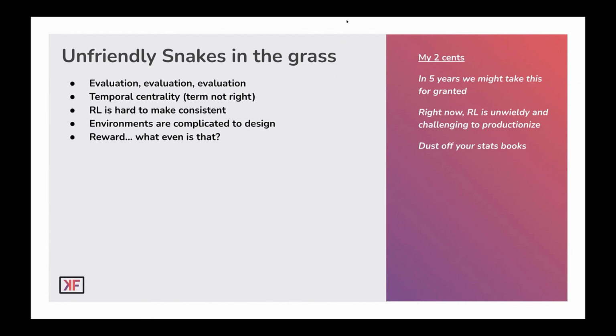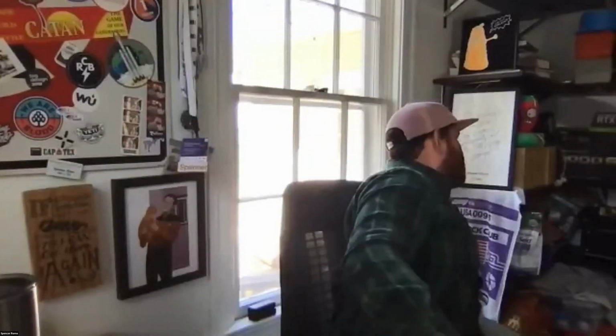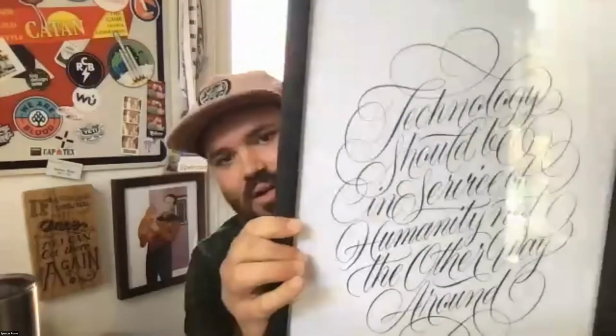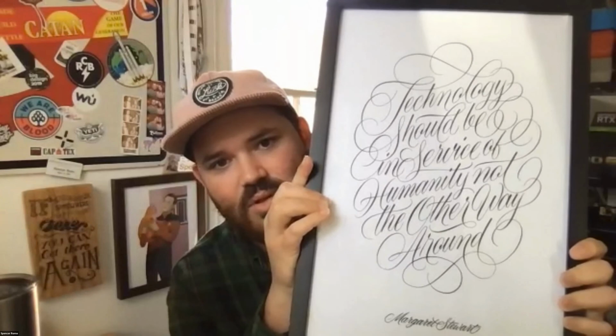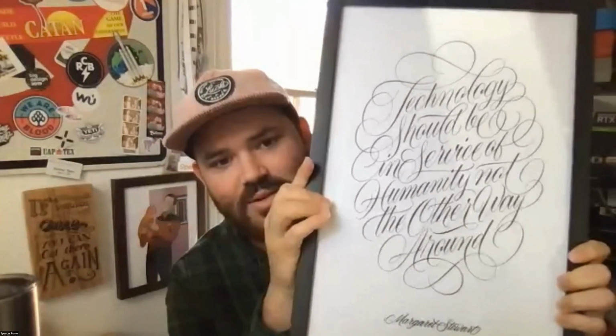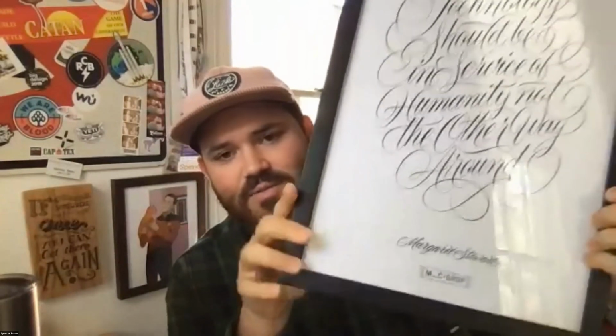Hey, I want to just leave y'all with a thought. I have this really cool poster back here, and it says technology should be in the service of humanity and not the other way around. And just remember that you, as a data scientist, have an onus to do good for the world and for humans. That's ultimately the end all be all. And this is from Facebook Analog Labs, circa 2018 at South by Southwest. So just keep it in mind.